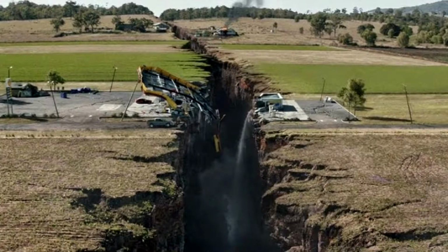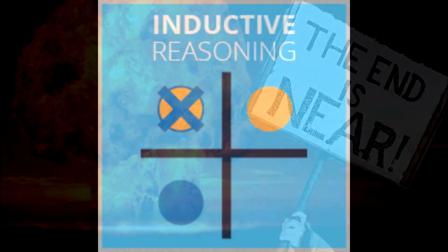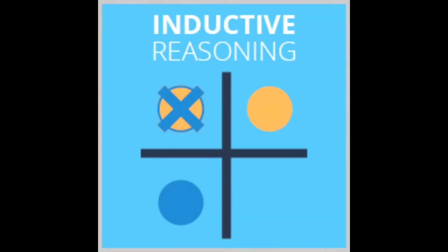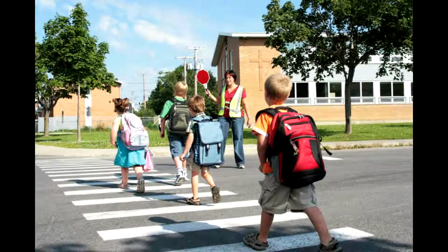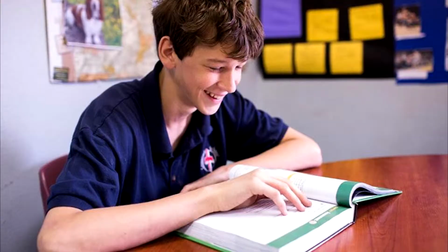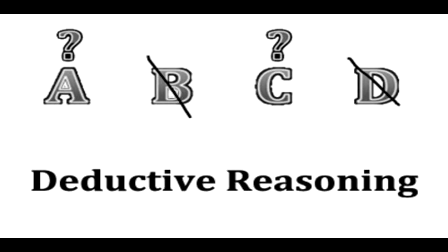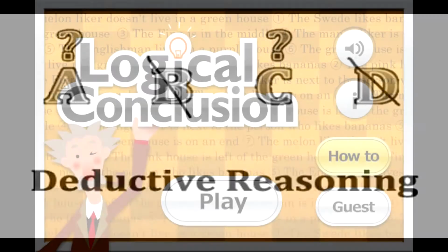For example, there have been many earthquakes that have destroyed pieces of the earth. Therefore, the end of the world will be tomorrow. This is an inductive reason which can be faulty because an observation was made based on facts and formed a conclusion that the end is very near. Parents work hard to send their kids to school, therefore all students are dedicated. This statement is an example of deductive reasoning because a general statement is present which made its way into a logical conclusion.